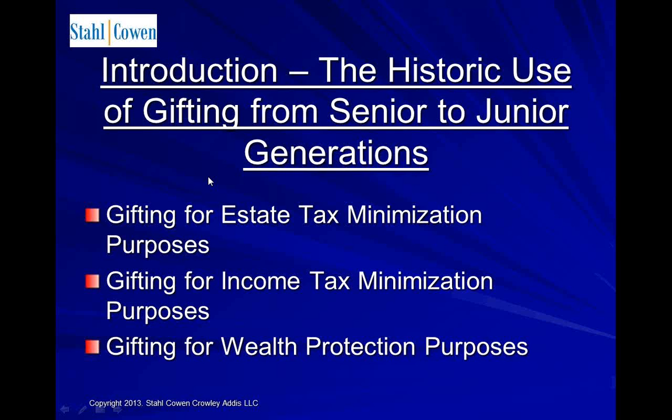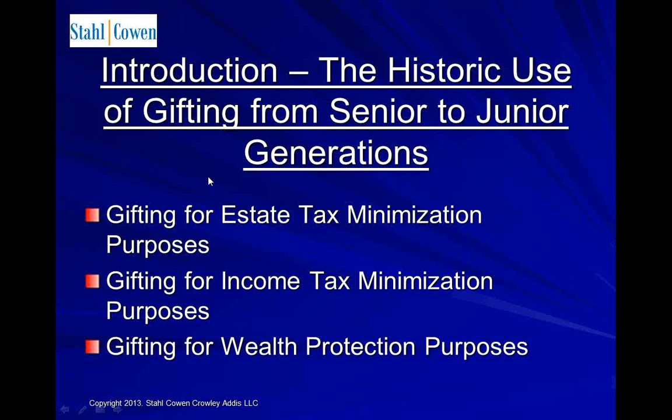So when you're doing gifting, what you're really saying is you're almost pre-funding an inheritance. But by taking advantage of these exemptions, you're taking assets out of the estate before the estate tax would be due. You're not only taking the assets out of the estate, you're also taking the appreciation on those assets. So if I made a gift today of $14,000 to a child, that $14,000 is out of my estate. But if that asset grows and is $50,000 at the time of my death, I've taken $50,000 out of my estate, not just $14,000. So for estate tax purposes, gifting has always been a key feature as a way to try to minimize the estate taxes on death, federally or also states, to the extent states impose an estate tax.